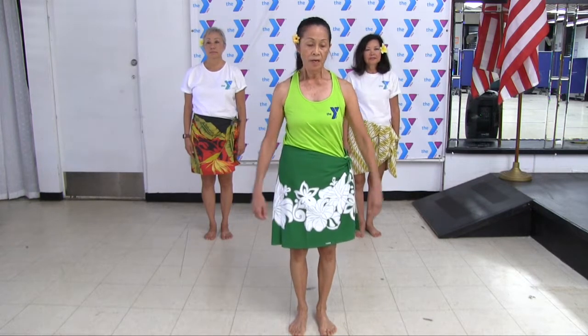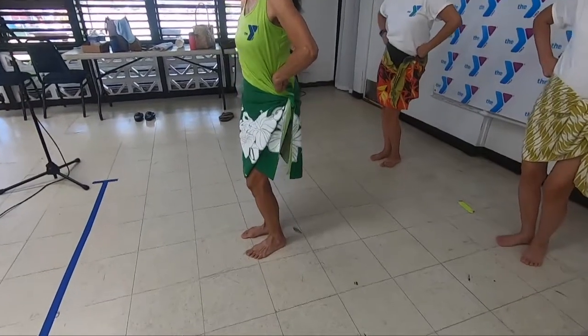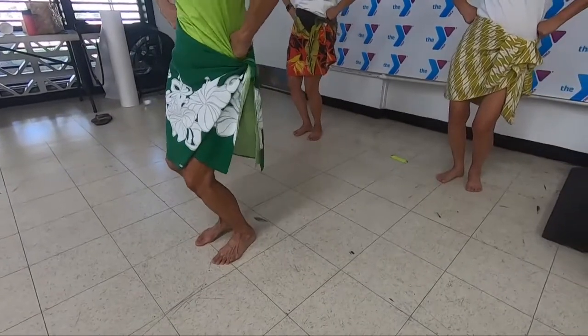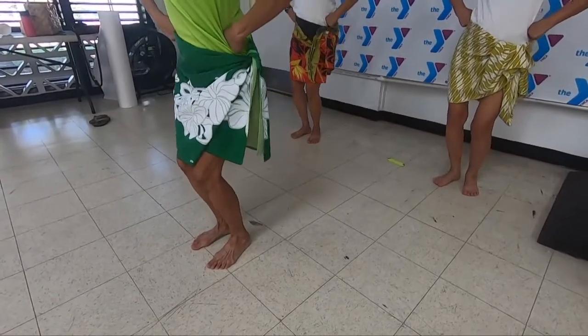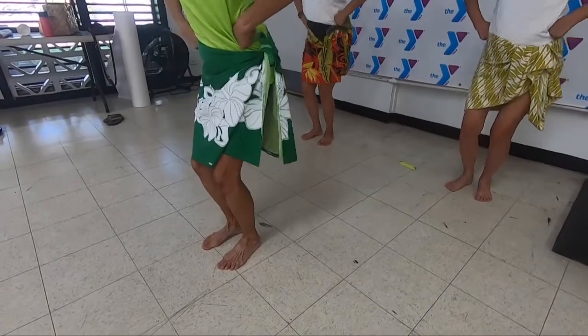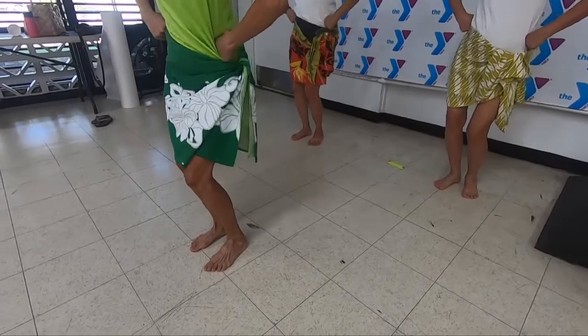So that was some of the steps that we do. We're going to introduce a few more. And these have our variations of the ami. We're gonna put our hands on our hips like this. We're gonna go left, back, right. Left, back, right. Left, back, right. I'm gonna go a little faster. Left, back, right. Left, back, right.